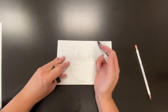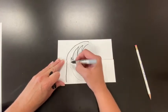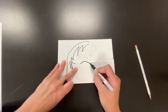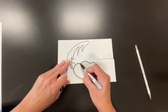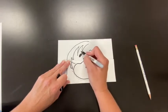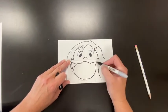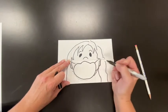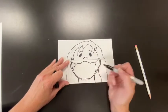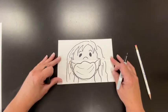Then once you have it drawn, I like to go over it — I'm going to do this so you can see my design a little better on the video. You don't have to use a marker; you can just use pencil or whatever material you have at home. Then I'm going to get my eyes in there, my eyebrows, and then come around with this long hair. You know what, this kind of looks like me — a lot of people tend to draw themselves. So that's something to think about as an artist. So I'm going to put the little lines on here. There's my portrait.